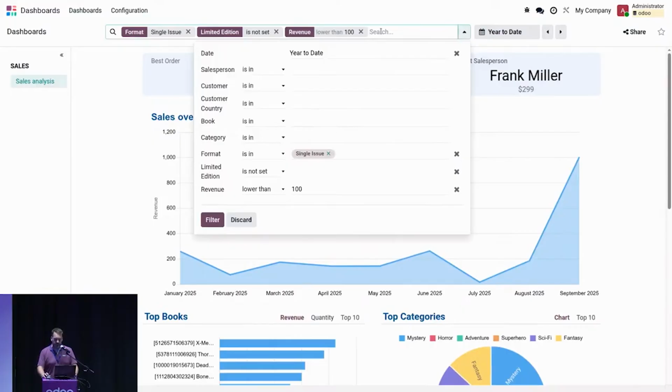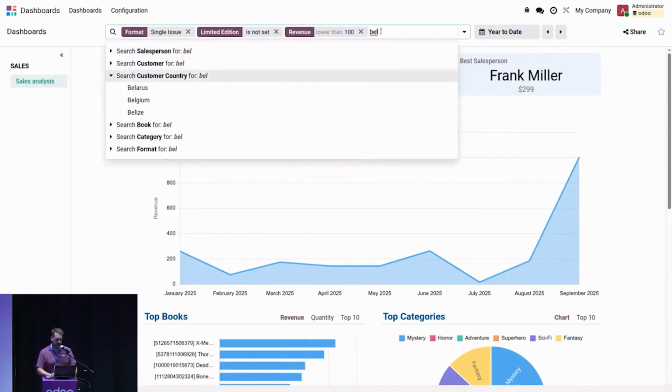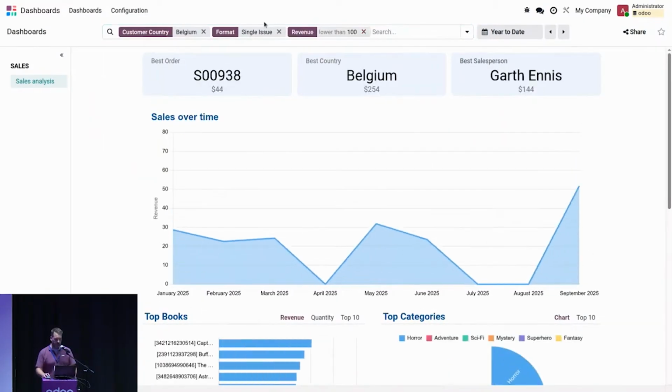As anywhere in Odoo, you can start typing, and you get access to all your filters from there. Using the arrows, you can go there and select your country, in my case, Belgium. Obviously, you know that, but you'll get all the countries that contain Bel at some point in them. So you can simply do this, and voila.